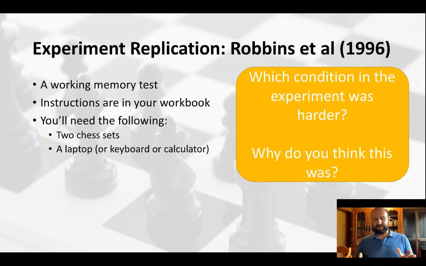Let's say I'm the participant, and on my left I've got a chessboard with a few pieces, and one of the people in my group has arranged it on the board in a certain fashion. So maybe just keep like 4 or 5 pieces. And on my right is a blank chessboard with some chess pieces. What I have to do is look at the chessboard on my left and then turn this way and recreate what I just saw from memory. Right? That's the basics. But there are 2 different conditions.